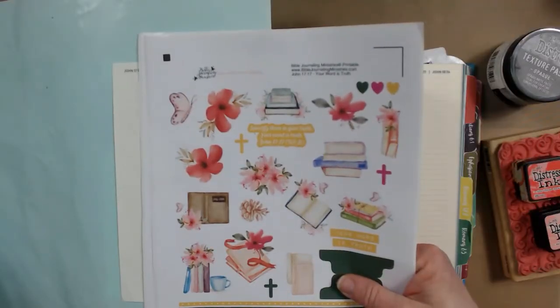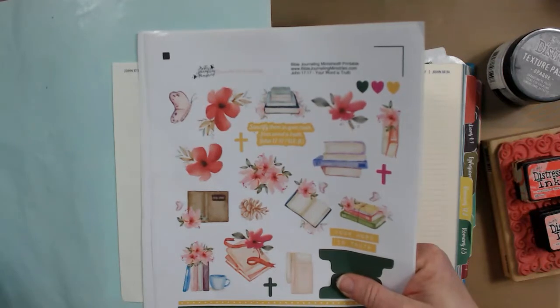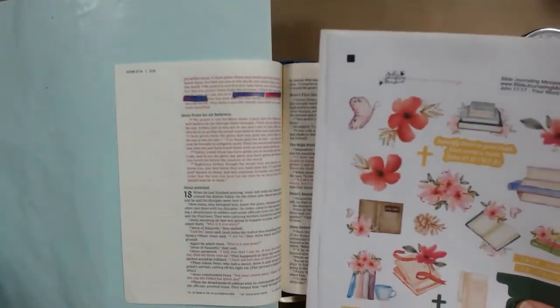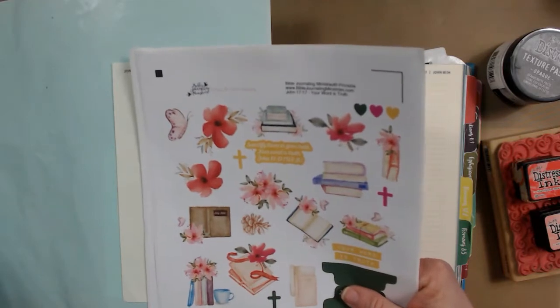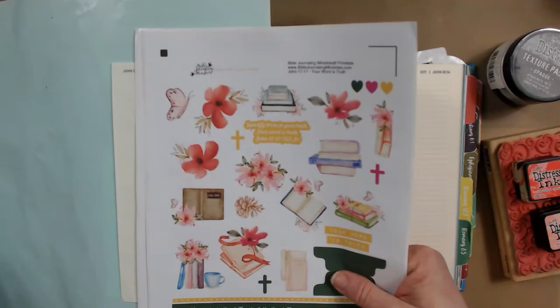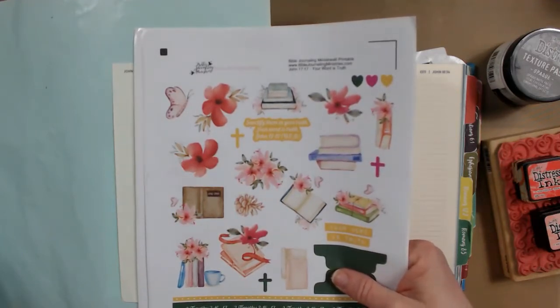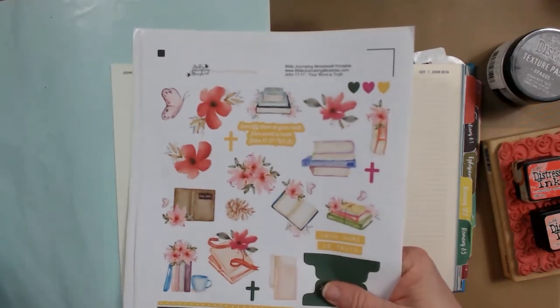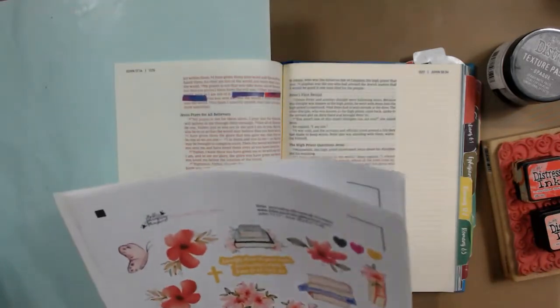Okay, so as we get started, let's take a look at this beautiful three-page kit for John 17:17. Your word is truth. And the scripture says, sanctify them in your truth. Your word is truth. So on the first page, you have beautiful flowers and books. You have butterflies and crosses, your tab and your wording. You have some washi down at the bottom here.